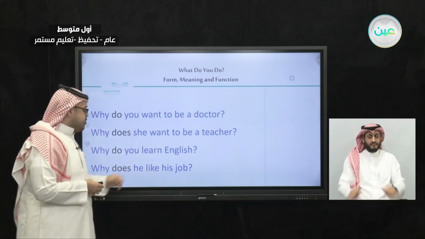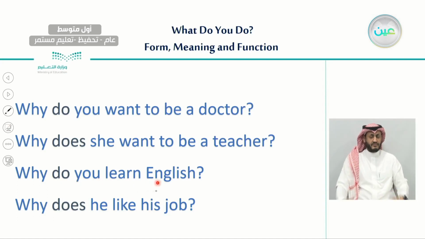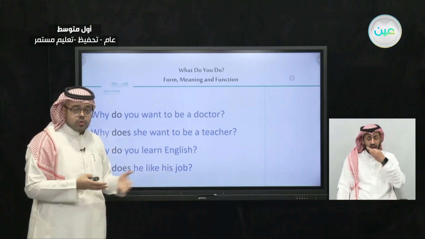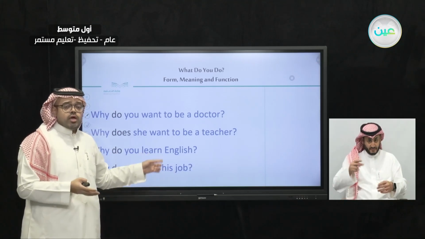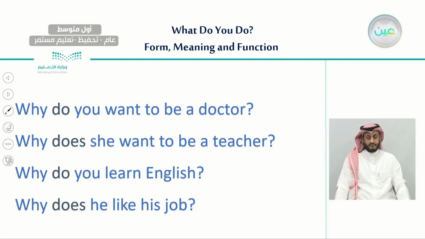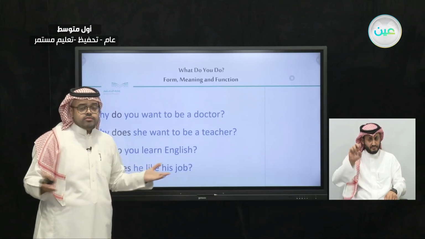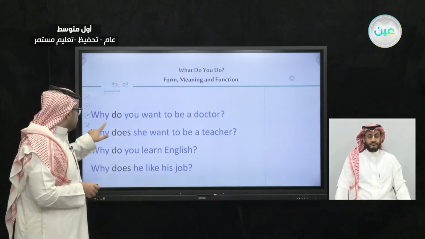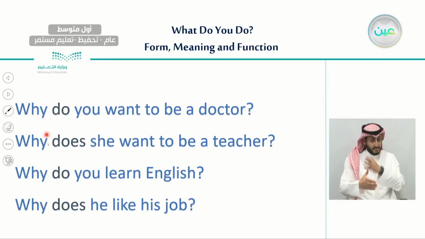And the third one, why do you learn English? Because I like to learn a different language. I like to speak fluently. So here we can think of many reasons why we learn English. The fourth one, why does he like his job? Because he likes to have a routine. Because he likes to have a daily activity. So we can think of many reasons. The important thing here is that we can use why with different subjects, do and does, in the simple present.